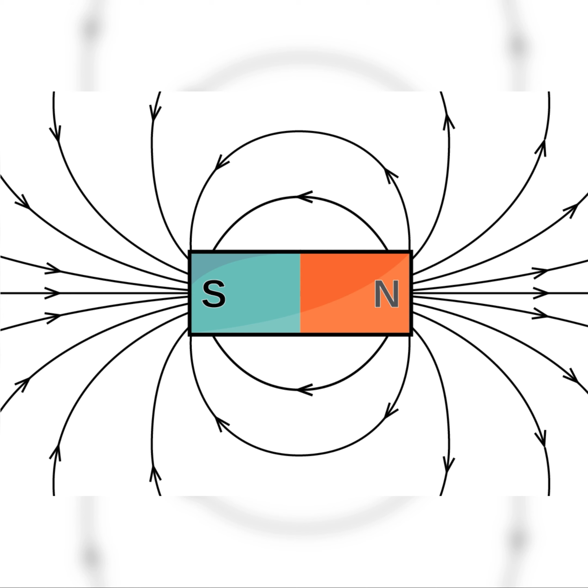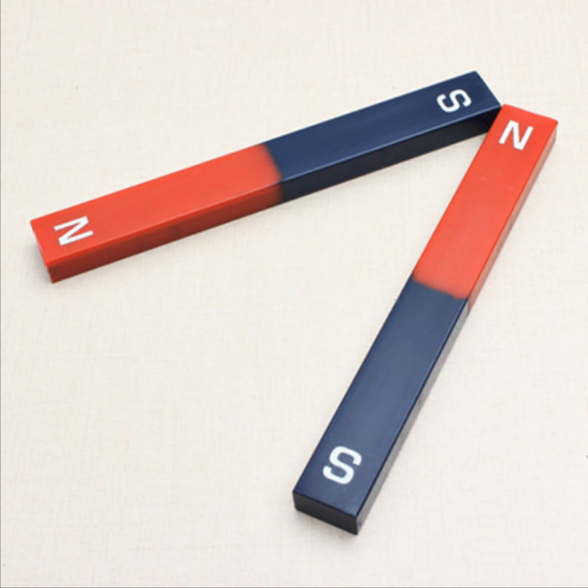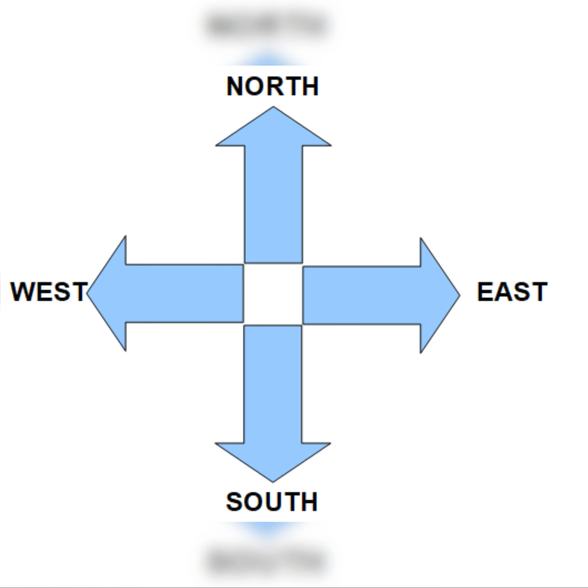Subsequently, magnetic fields. A magnet affects any piece of magnetic material that is nearby. We say that there is a magnetic field around the magnet. We represent the magnetic field of a single bar magnet using magnetic field lines. Of course, the field fills all the space around the magnet, but we can only draw a selection of lines to represent it.